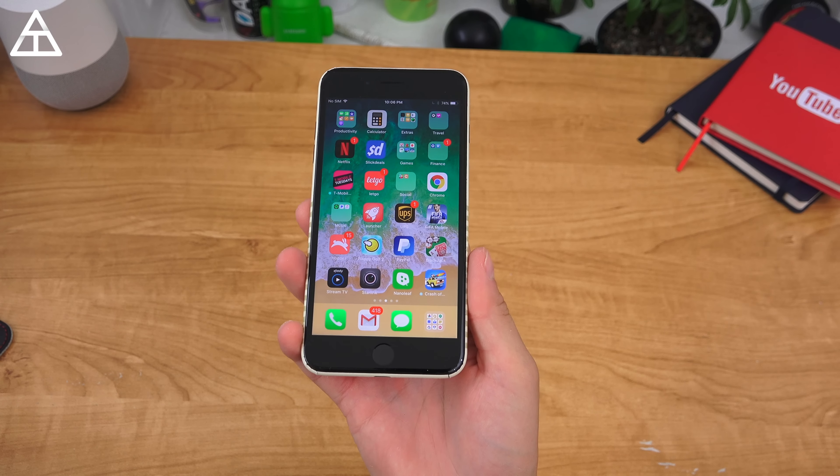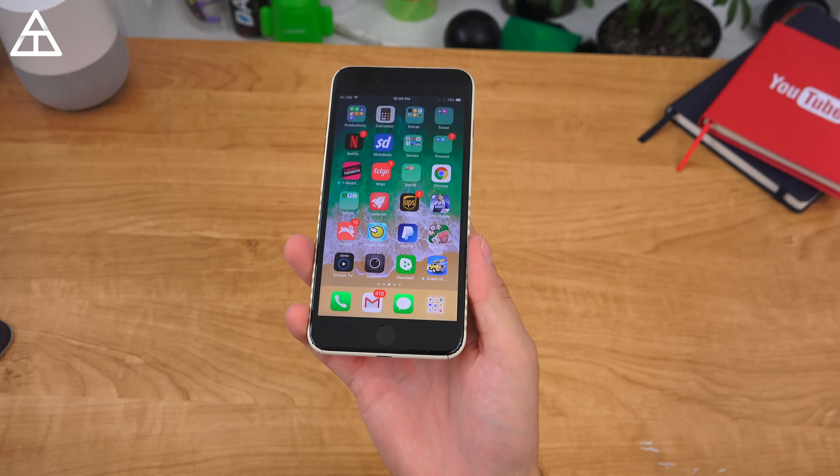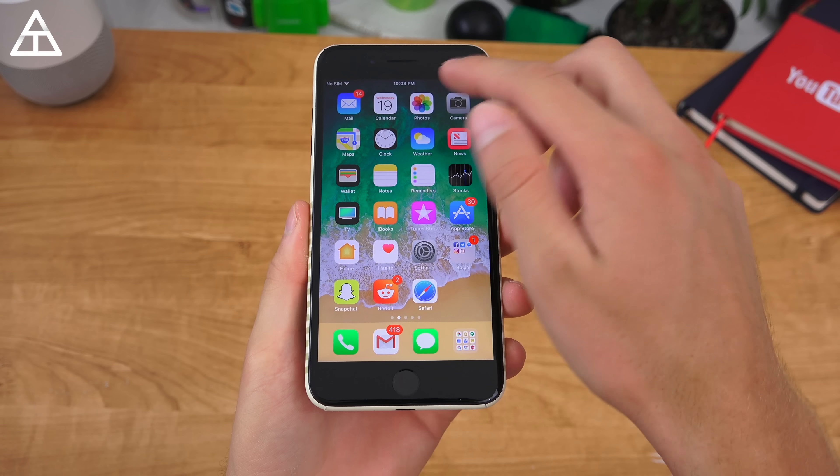I have the iPhone 7 Plus right here. iOS 11 is compatible all the way back down to the iPhone 5S, so that's some pretty good support in terms of updates from Apple — I have to commend them on that. Throughout the video, make note of various things such as animations changing and the looks. You'll see these buttons look a little bit different, and some app opening animations as well. I did decide to go with this awesome retro skin for my iPhone 7 Plus — this is from Slick Wraps, I'll link to it down below.